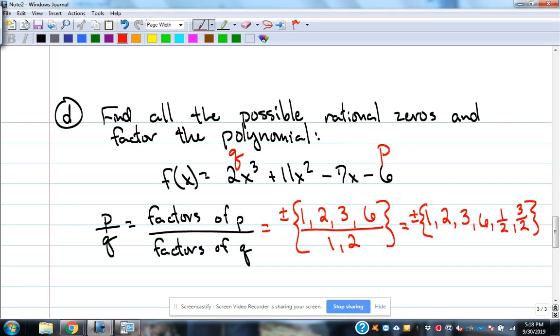Okay? So our p over q list, our possible rational zeros, we've narrowed down for this polynomial from every number in the world to a list of 1, 2, 3, 4, 5, 6, technically 12 numbers, because you've got positive and negative on each one of those numbers. So we've narrowed it down from every number in the world to these 12 that could be the zeros. Now, when I was in school, we had to guess and check. And if it didn't work, you guess another one and go from there. You guys have a graphing calculator, so it's going to shorten this up quite a bit.